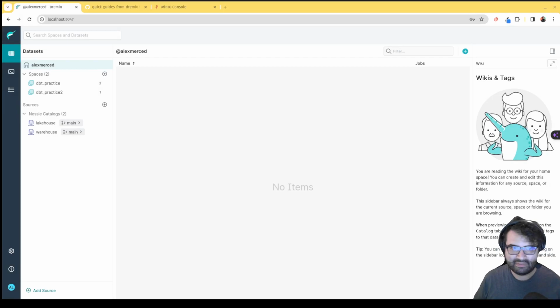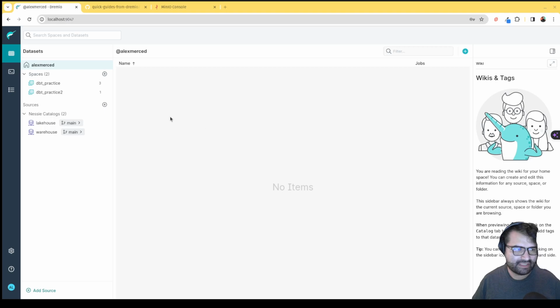So we have our DBT project set up, we have Dremio set up. I'm just going to walk you through an example of what we would normally do in Dremio with the semantic layer, essentially just running SQL in Dremio. But again, it would be on me to make sure that I run that SQL in the right order. So the idea is that there is room for human error. Even if I saved all the SQL scripts and had it all pre-planned and all I had to do was just run them, there's a possibility that I might run them in the wrong order. So using DBT, we can kind of avoid this.